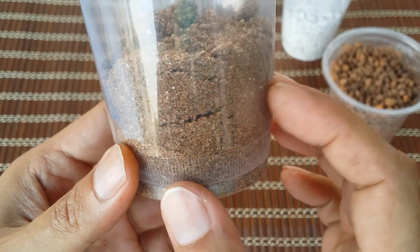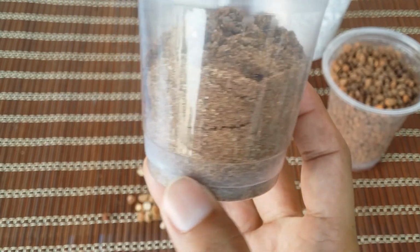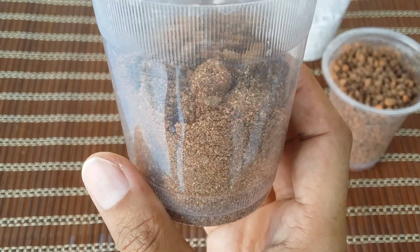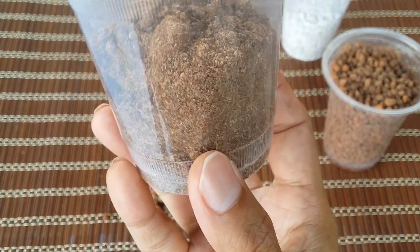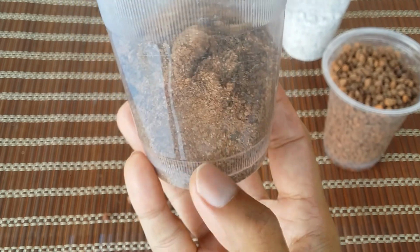So we have to be extremely careful that we do not use anything that is very, very fine. Otherwise, after adding garden soil to this, it is going to get very compact. Again, the issue with this is if you add water, this might stay moist for a longer period of time. The fine sand can get very dense. It tends to retain a lot of moisture.